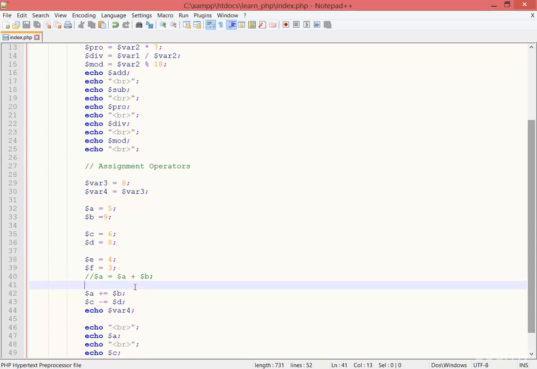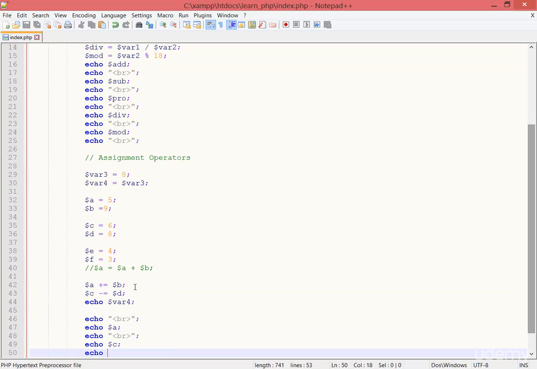Now E and F. So go there and press echo, and then E. I'm going to print out the E, but before that, why not apply some comment here. Yeah, the E. Now the multiply and assign into F. So save and go and refresh.